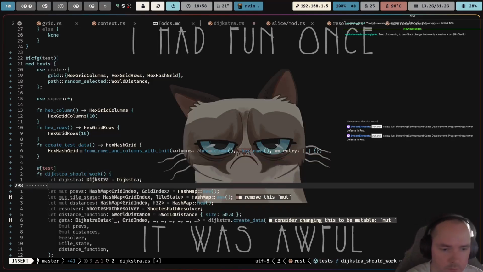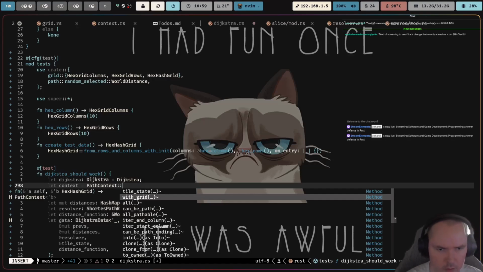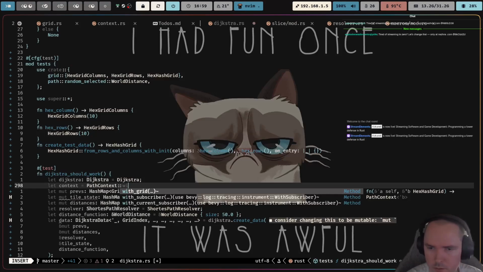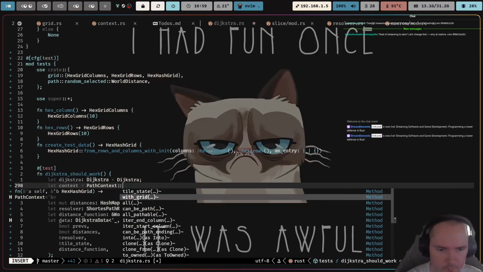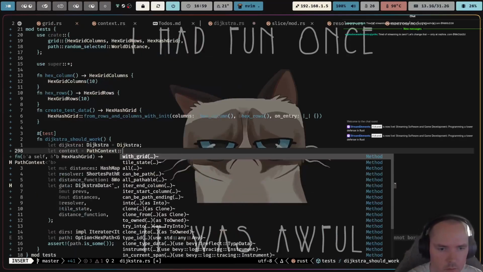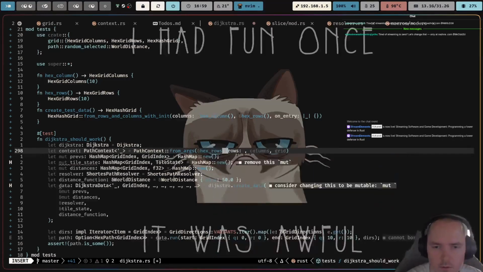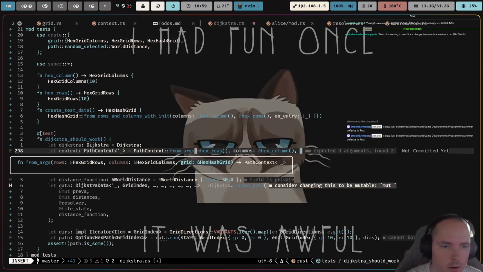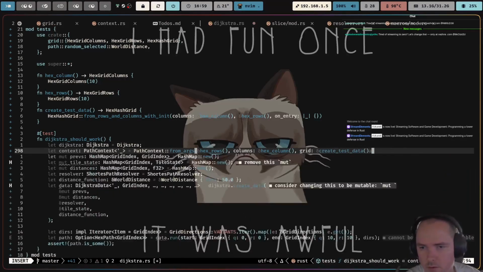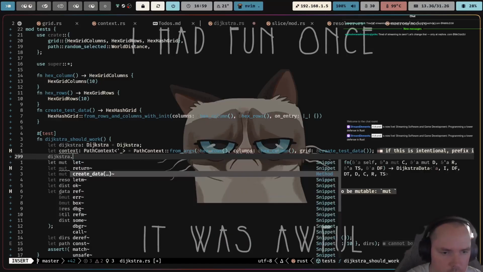And actually, maybe now it's even easier to test this if I say let context equals, I guess, as context. Let me check. From args. Maybe that is really a weird hex rows, hex column, and create test data, right? And now Dijkstra.